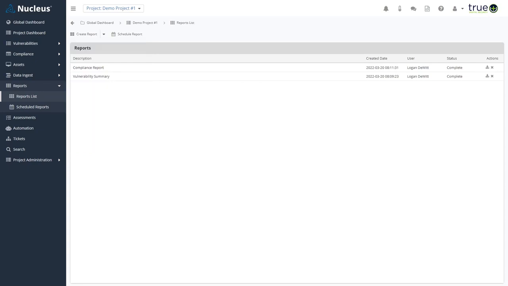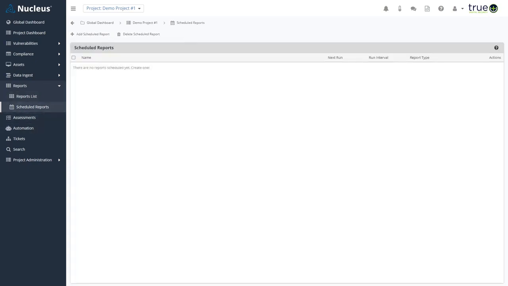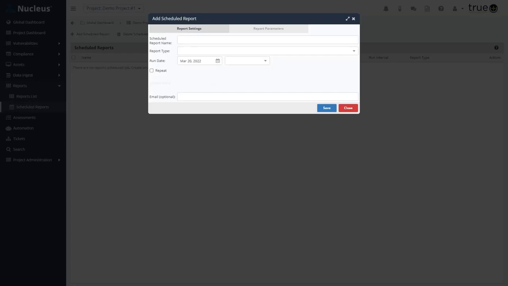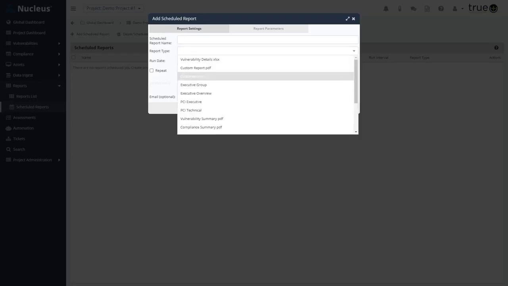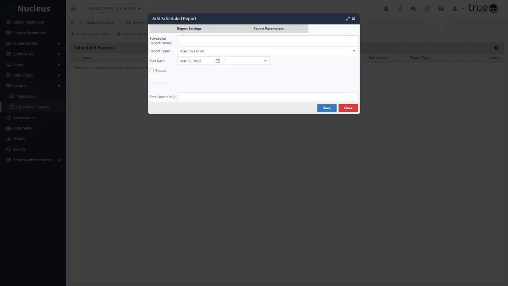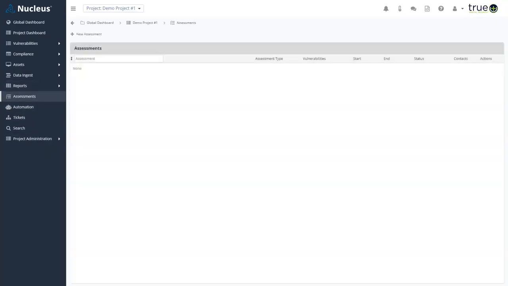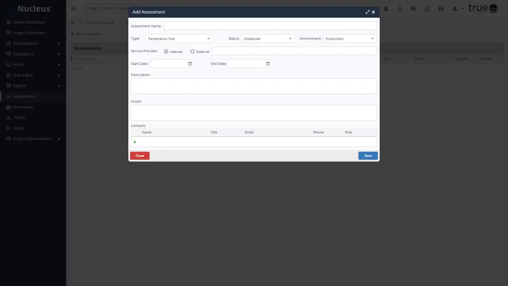Once you've established the report types you'd like to see, the Scheduled Reports tab allows you to schedule recurring times for reports to generate and specify emails for the reports to be delivered to. Next, the Assessments tab is optional, and it's a piece of the console that allows you to post the results from pen tests, compliance audits, security assessments, vulnerability reviews, and code reviews. It's possible to provide auditors or external pen testers with access to the Nucleus platform, such that this tab is the only area that they're able to view.